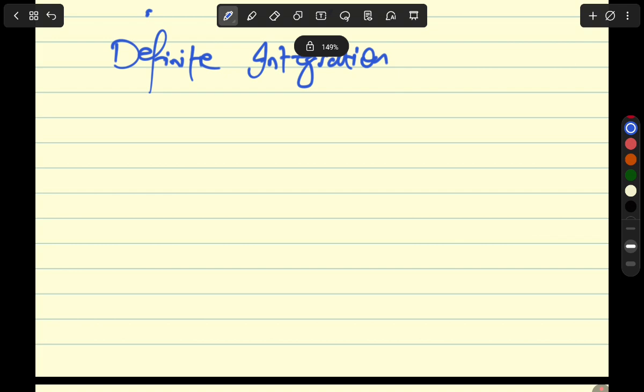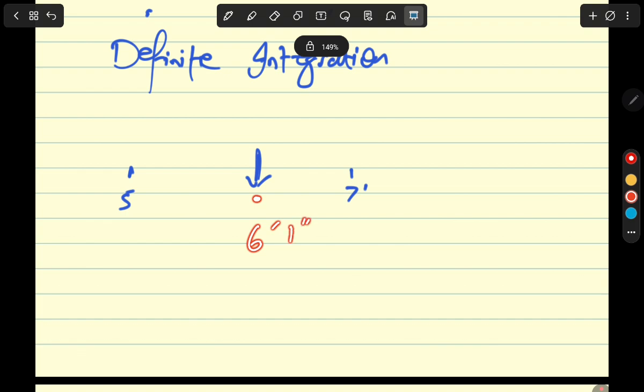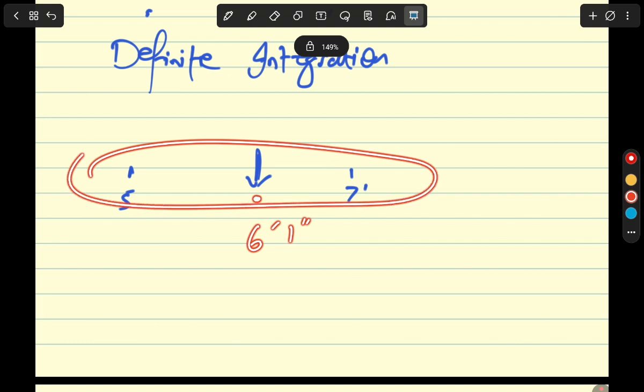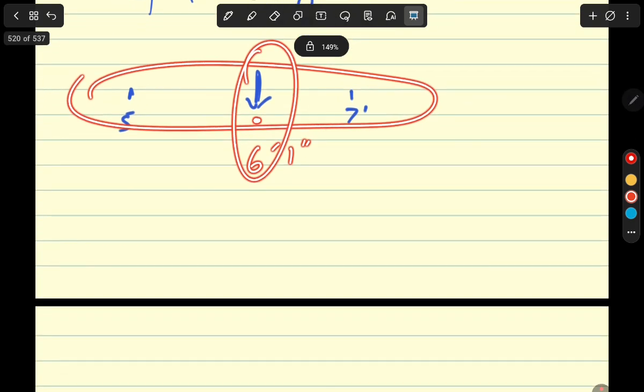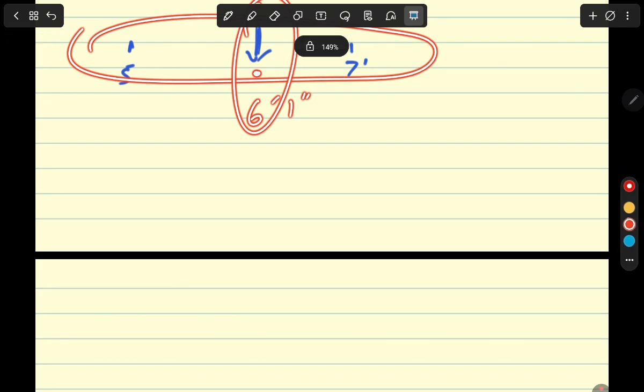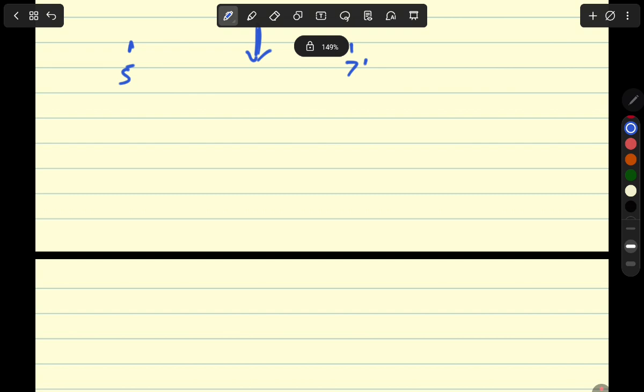Now imagine they ask, what exactly is your height? Now you give one number. You don't say that I'm between 5 and 7 feet. Now they're demanding the exact height. So you may say that, okay, I am, I don't know, 6 feet 1 inch, right? Done. Notice the difference. Last lecture, integration gave us a family, right? And today, we want one exact precise answer, and that is why definite integration exists.